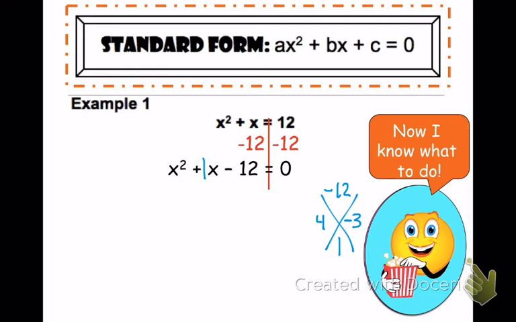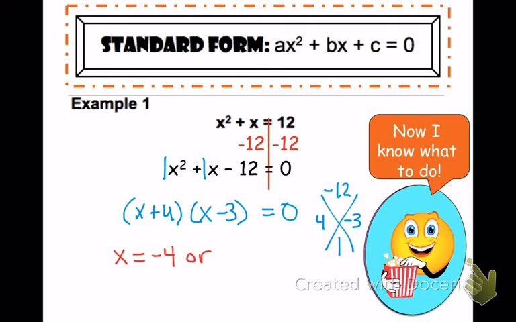So I've used my x factor to figure out the two terms. Now we're going to go ahead and use our shortcut, and I'm allowed to use my shortcut because there is a 1 right there. So I'm just going to use a shortcut, x plus 4, x minus 3, that all equals 0. Now I'm going to go ahead and solve this. What's going to make this first factor equal to 0? So what's going to cancel a positive 4? My answer is going to be x equals negative 4. That's my first answer.